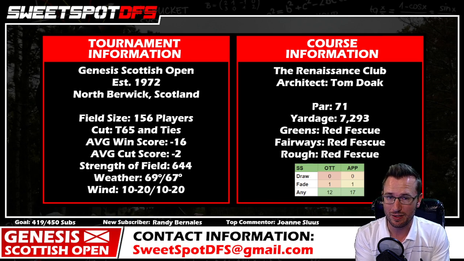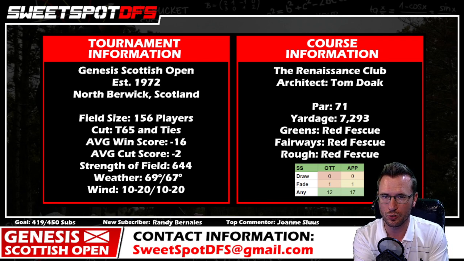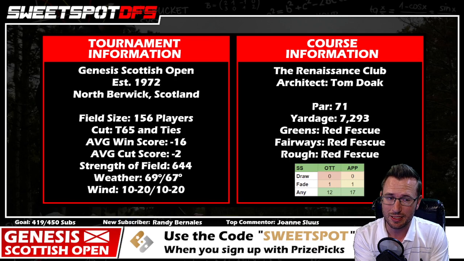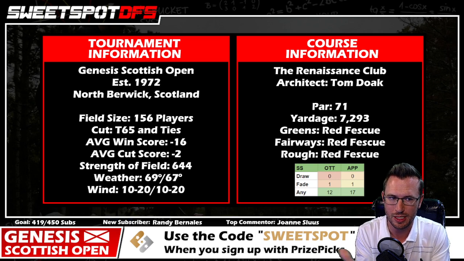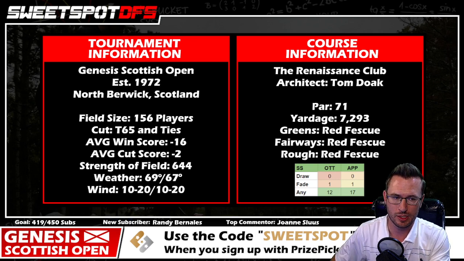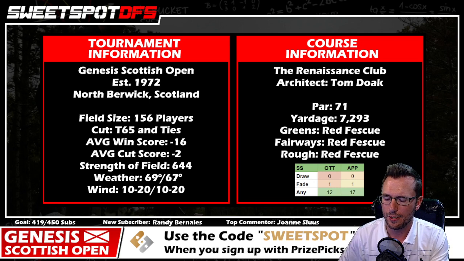But this was kind of the first stepping stone of that merge between the DP World Tour and the PGA Tour. So technically this is a new PGA Tour event, but it is not a new Scottish Open. Like, it's not a new tournament. This is the Scottish Open. It was established in 1972, North Berwick, Scotland.